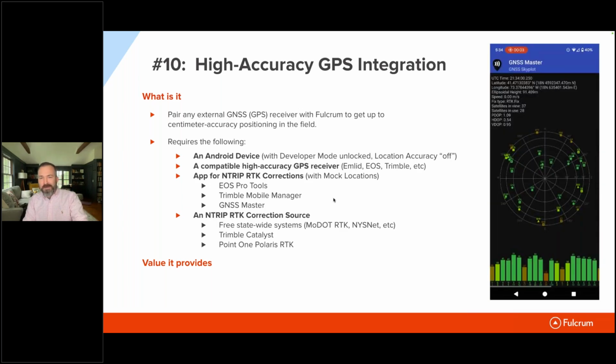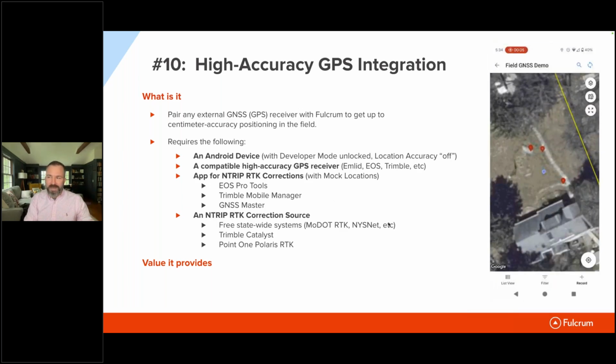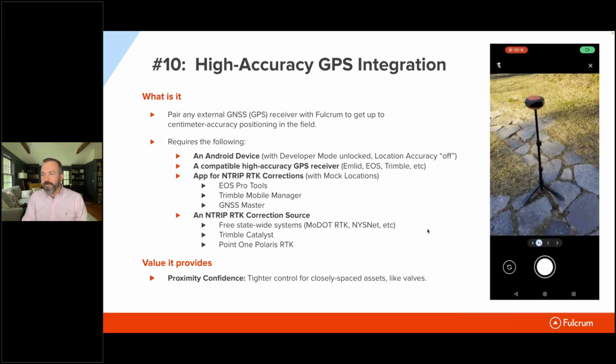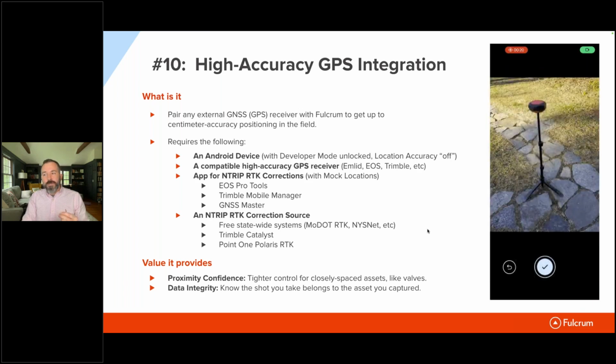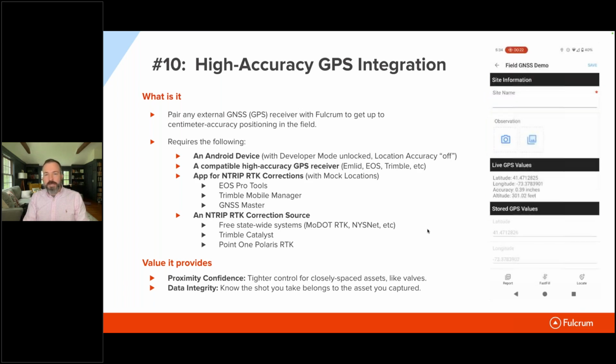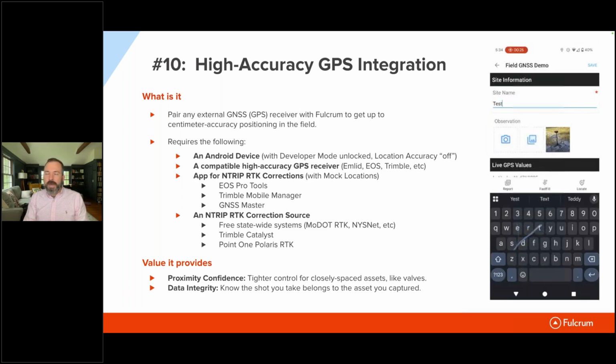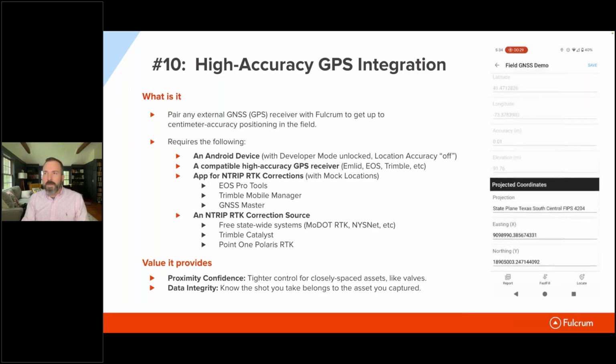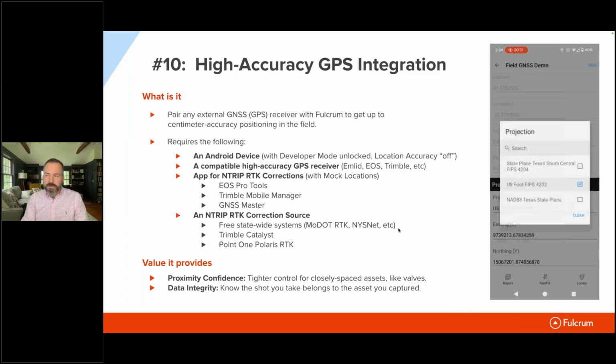Some people this is going to click with, some others it won't. That's fine. But at least you get tighter control with your GPS. And even if you didn't need centimeter accuracy, you can still get submeter accuracy with these external devices, and you wouldn't even need the internet for that. The data integrity for your shots will always show an accuracy, so at least you also know that the accuracy is poor under a tree. It said so. The number was 1 meter, and you wanted sub-centimeter.